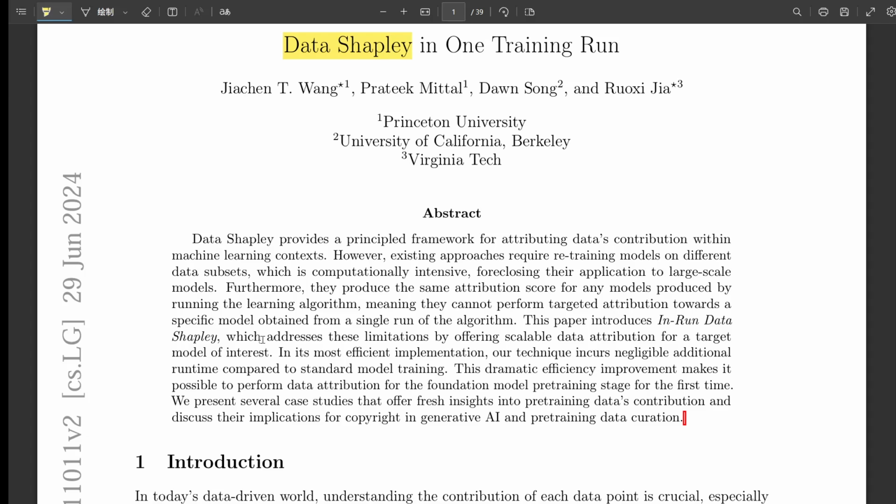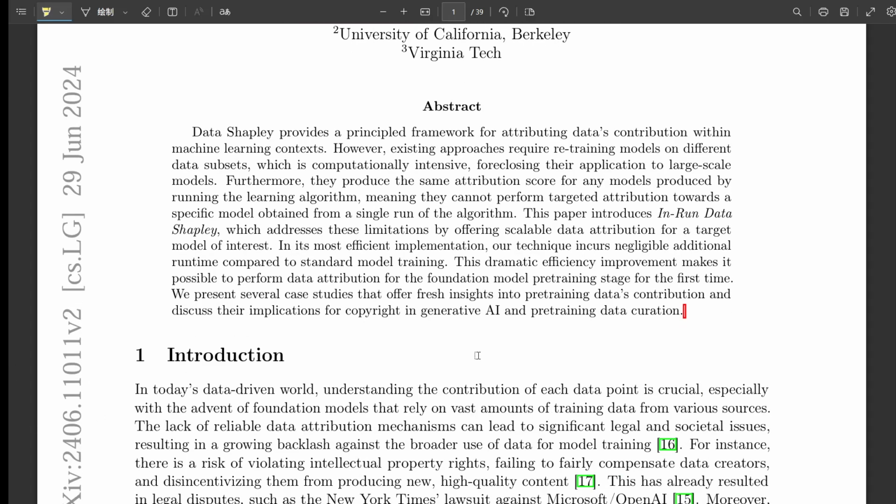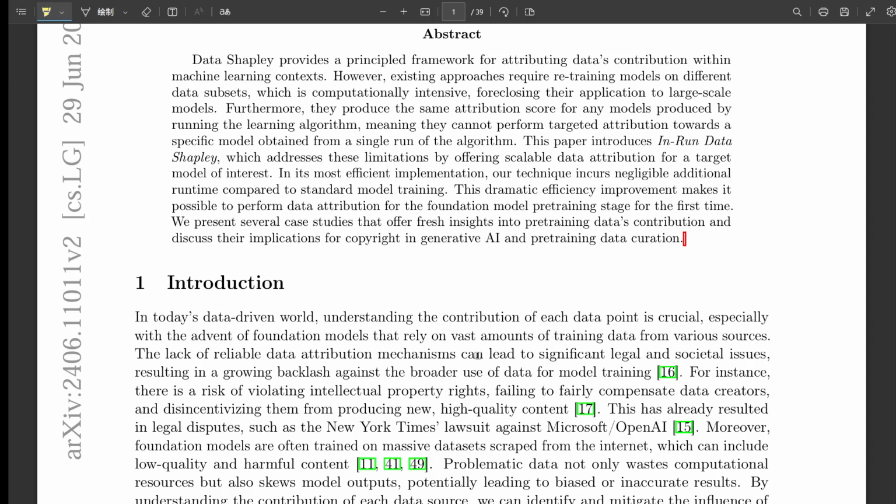How so? They often involve retraining the model over and over again on lots of different subsets of the data. Right, I've heard about that. Sounds slow. Extremely slow. And for the kinds of massive models we have now, foundation models, it's basically impossible, just completely impractical from a resource point of view. So in-run data Shapley avoids all that retraining. That's the core idea. It offers a huge improvement in efficiency, making this kind of data attribution actually feasible, even for these giant models. It's much more targeted, much more resource friendly.